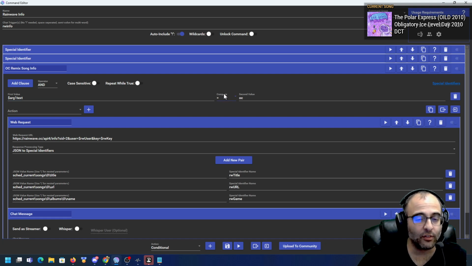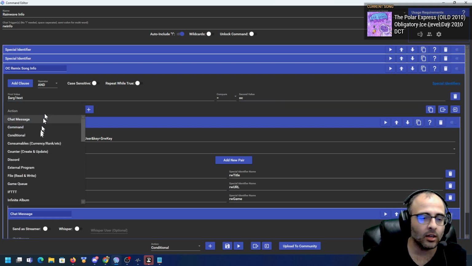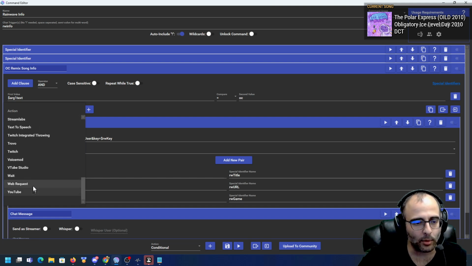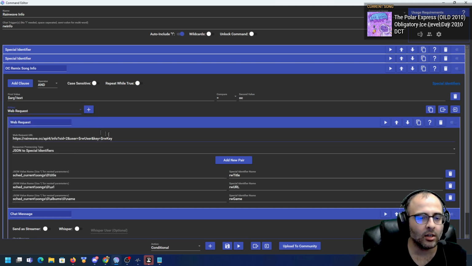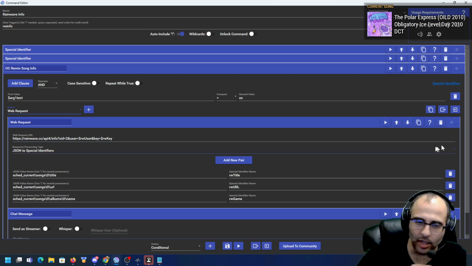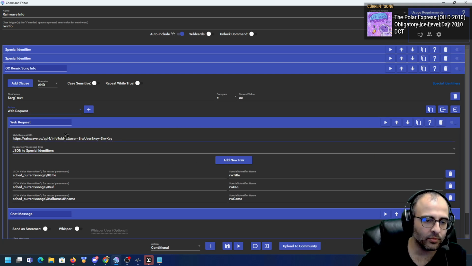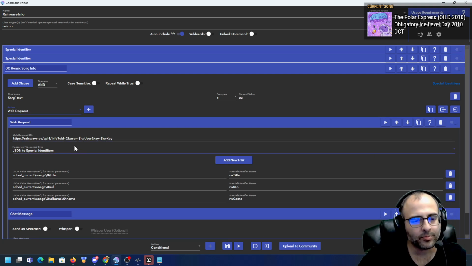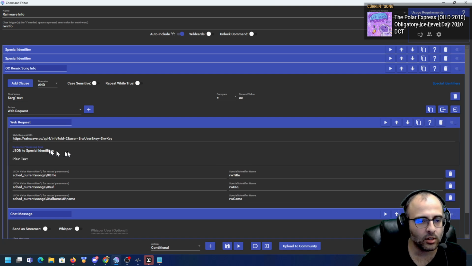If that first word is OC, we're gonna go to this drop down right here and select web request, hit the plus sign, and over here, throw in that URL that I showed you. Make sure this is set to JSON to special identifiers, not to plain text.